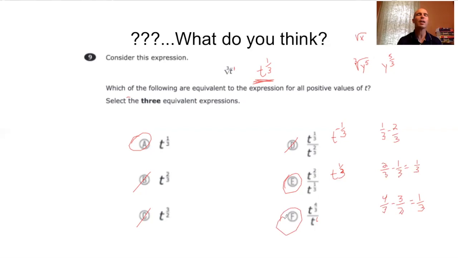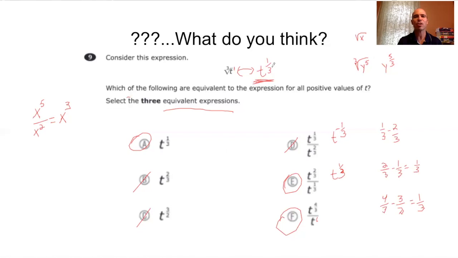Why did I go through all of that? Because I wanted you to understand that even if you did not know that these two things are equal to each other, but we're looking for 3 equivalent expressions, just using your exponent rule, specifically that when you divide, you subtract the exponents. The thing that you learned in Algebra 1, where you learned that x to the 5th divided by x squared, you subtract those exponents, and that's x to the 3rd. That thing that all of you know was the key to solving this problem.